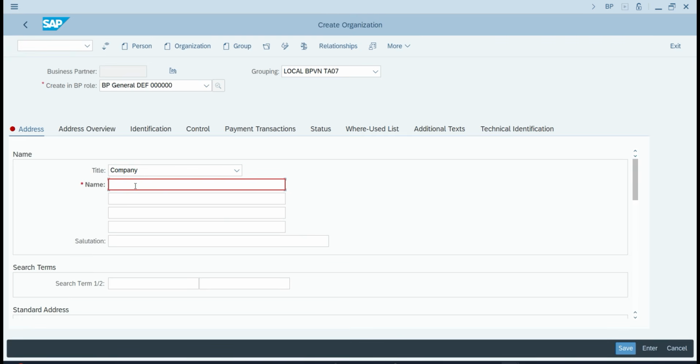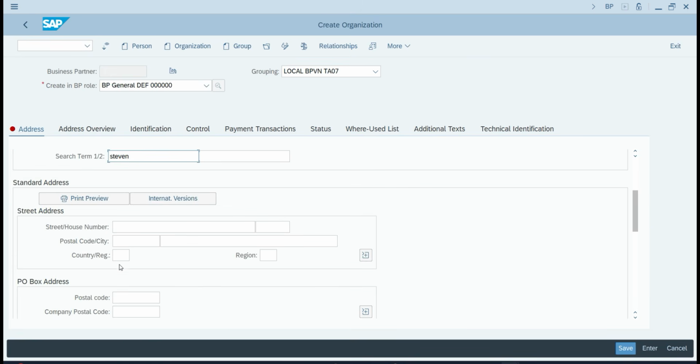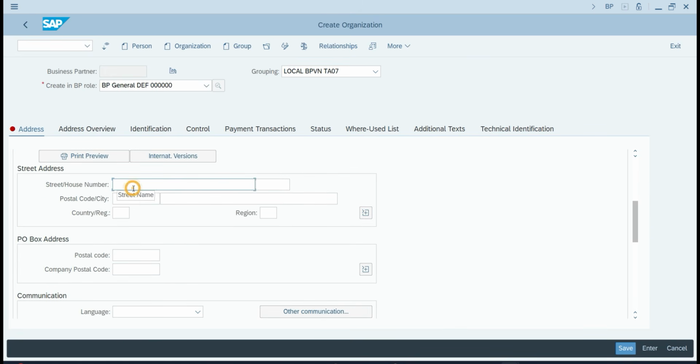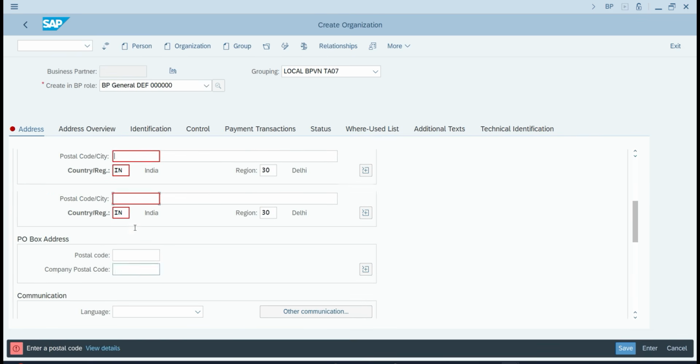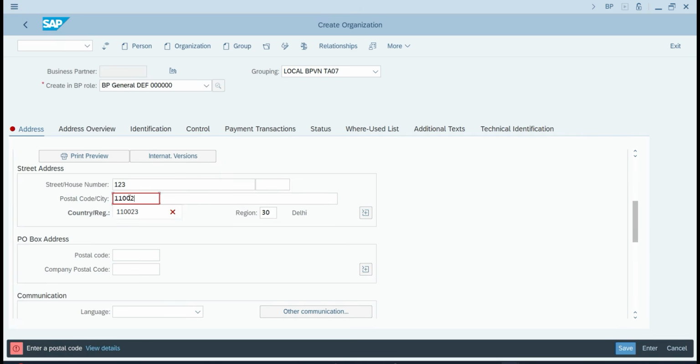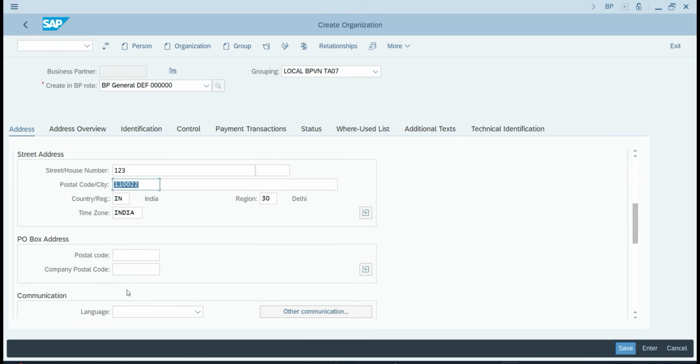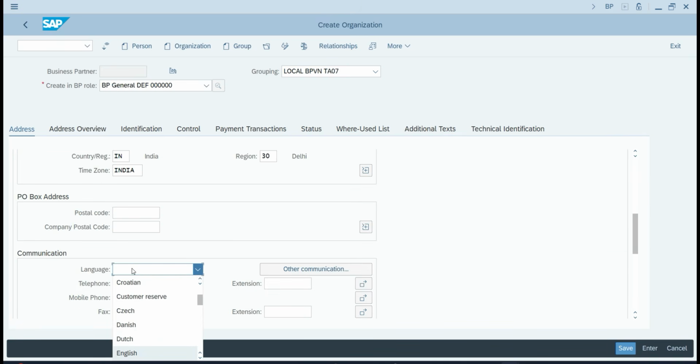Now company, I'm mentioning ST1 Private Limited. System should be ST1. Country India, region 30 Delhi, enter the postal code 110022. I am also mentioning the communication language English, and save this.